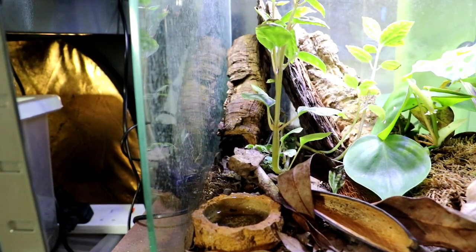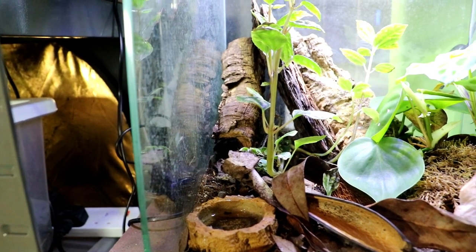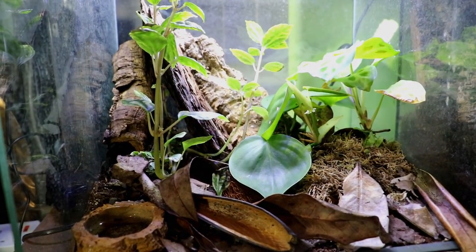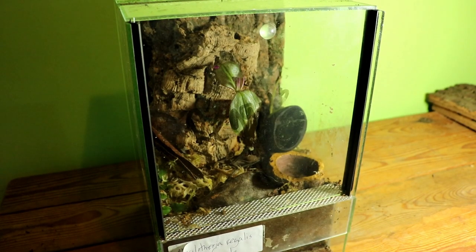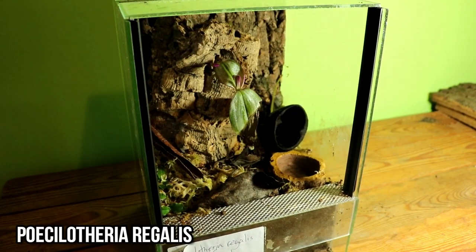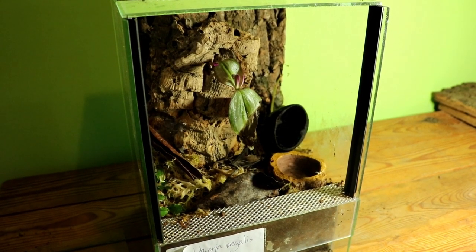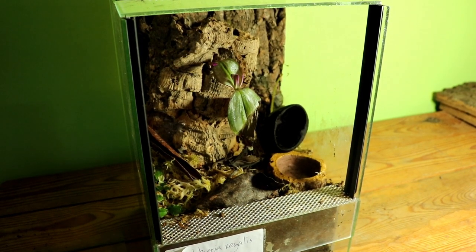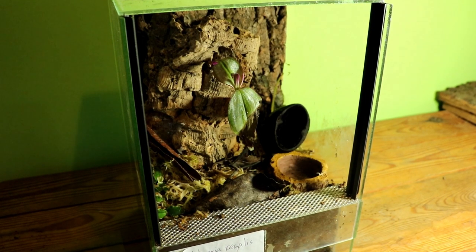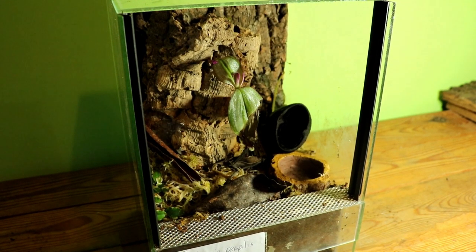Now if you saw the abdomen on this one — this one is on a massive diet. Came to me fat as fuck. Porkies aren't great fat, not in my opinion anyway. I've just pulled this one off the shelf now. This is Regalis that I planted but it's just no good. The lights aren't strong enough on the shelf — they're just for show rather than for plants. I'll swap that out for something more suitable for growing plants.